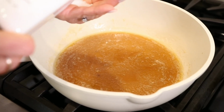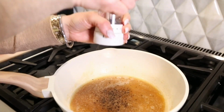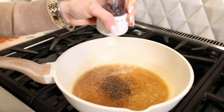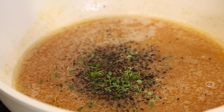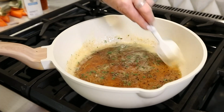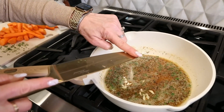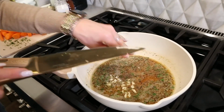I've got some flaky salt here. I'm gonna put about a half a teaspoon. Now I'm putting in lots of fresh cracked pepper. Got about a half a teaspoon of fresh thyme going in, giving all of this a really good mix. I've got 2 cloves of garlic going in. I'm going to saute this for about 1 to 2 minutes until fragrant.